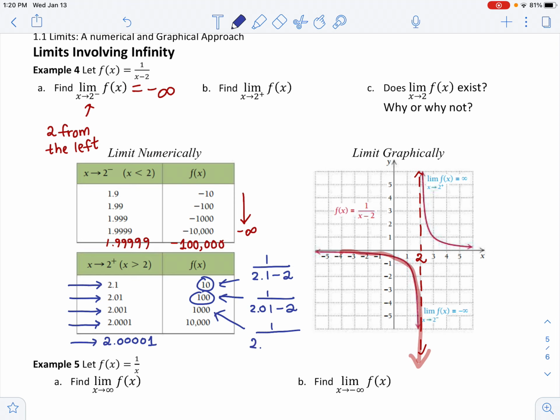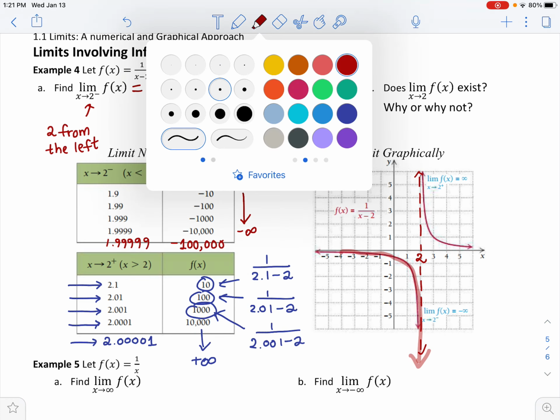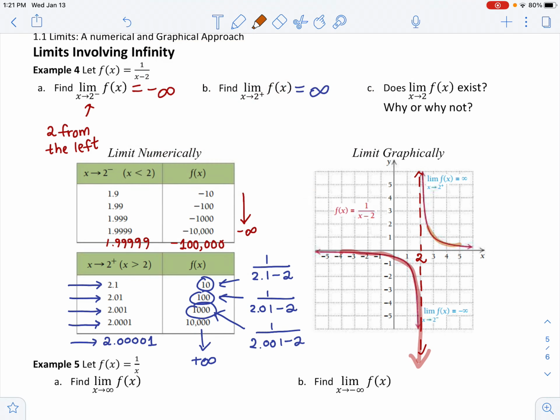Every time you type in these numbers that are just getting close to this limit 2, can you see that f of x, the y values, are just getting big, right? So if you keep on going down, what are we approaching? f of x is approaching a big number, positive infinity. And that should match in the graph too, right? So take a look at the graph of f of x. As we approach 2 from the right, trying to get close to 2, you see how the graph skyrockets all the way up. It's approaching positive infinity right there.